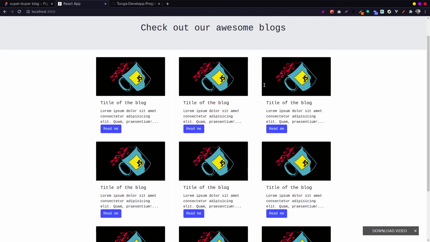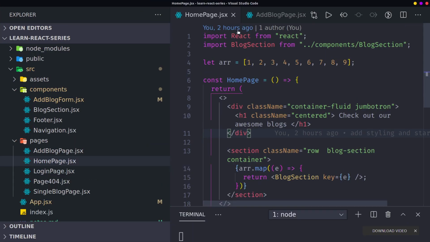9 different cards. And that's why I created an array of 9 elements, just to make my life easy, because I'm going to change the array to something else later on. To keep things consistent, I didn't want to use the forEach loop or the for loop. I just want to use only one loop, which is the map, the higher order map prototype method for an array, which is here.